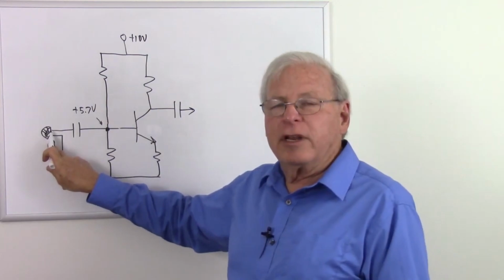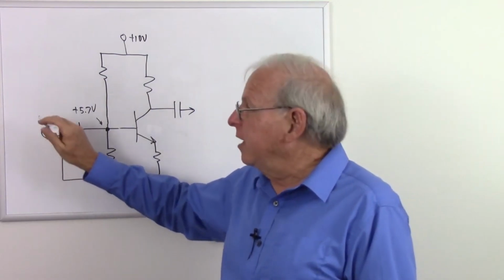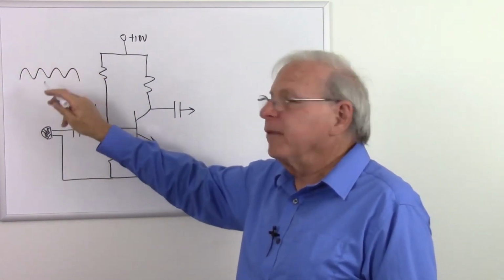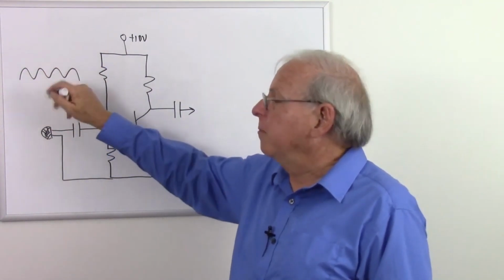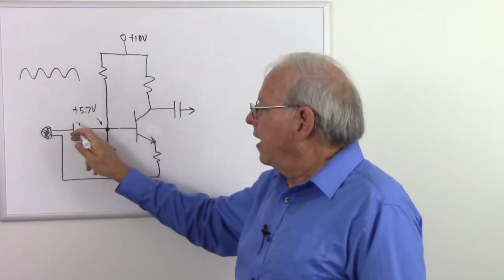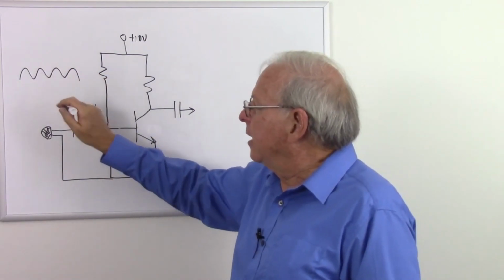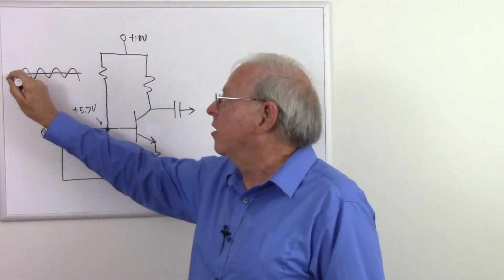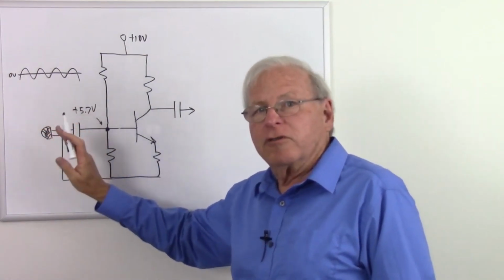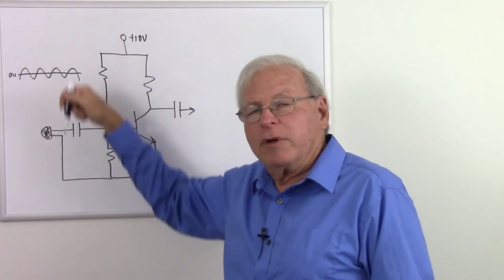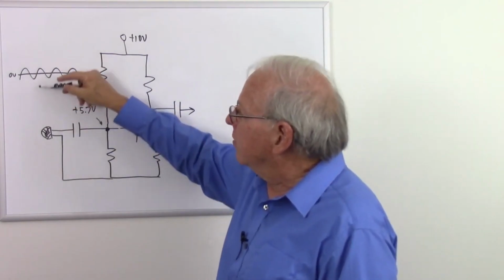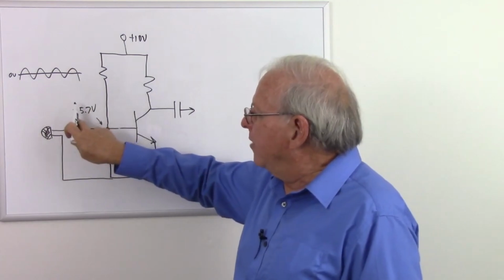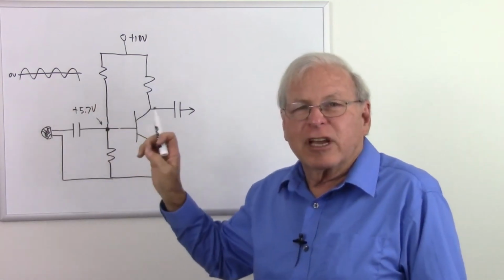This microphone is going to give me just a few millivolts of alternating current, so it's going to be changing voltage, all different frequencies, but I'm just showing a simple sine wave here. And as we move it through here, what I end up with, well, let's take a quick look at this. This is our AC coming from the microphone, and it's centered on 0 volts. So the voltage goes up when the current goes one way, and the voltage goes down when the current goes the other way, so we get positive, negative, positive, negative. But when that transfers over here through the capacitor to the alternating current, pretty much looks like a short circuit.